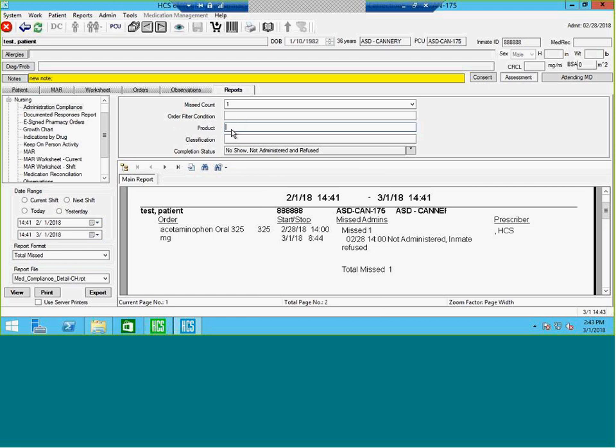That's my non-compliance. Daniel, Latasha, that's something we'll probably spend extra time on with you guys and some of the other admin staff. There's a lot you can do with this report. Not only can you do non-compliance, you can do the reverse and do actual compliance. So if you've ever had to do INH counts for the health department, you can come in and the system will tell you how many administrations they've taken in a row. Getting up to that, I don't know what the number count is, I forget. But they have to take so many to be deemed clear. You can get that out of the system.